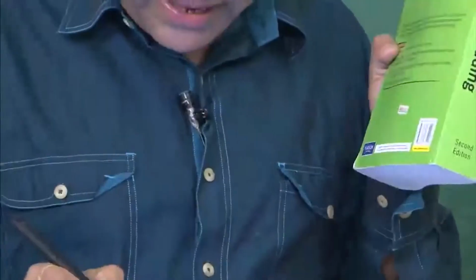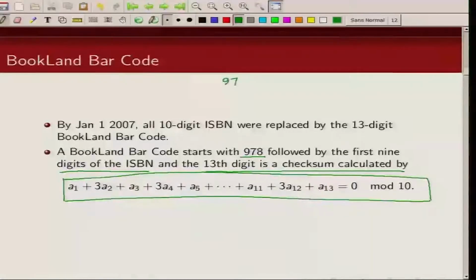That is given by 9788131734407. This is the 13-digit ISBN number, the 13-digit Bookland barcode number of this textbook that we are using.